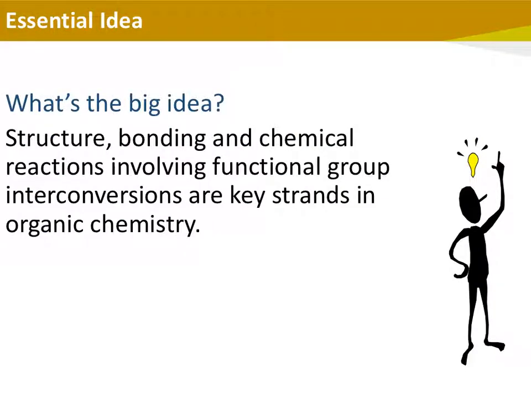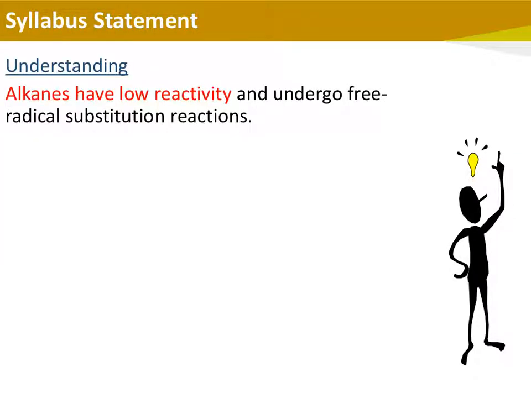The key idea, big idea, essential idea: structure, bonding, and chemical reactions involving functional group interconversions are key strands in organic chemistry. This will be the big idea for quite a few of our videos as we focus on reactions and kind of breaking 10.2 apart to study different types of reactions. Our focus today, however, is alkanes and their low reactivity and their free radical substitution reactions and combustion, which we'll get to.